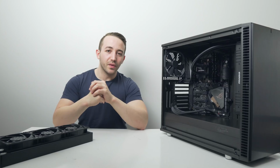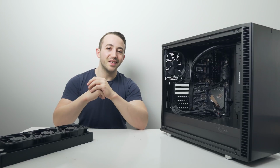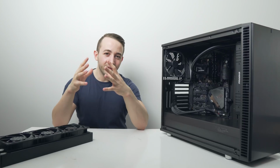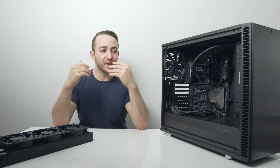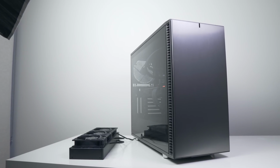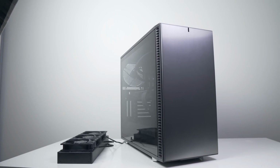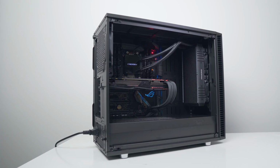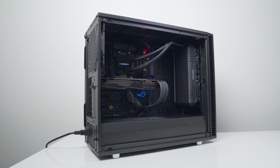Okay, so I have some closing thoughts here regarding the Define S2, and although I've never had the Define R6 here on the review table, from what I've seen online, these cases are very similar, and I understand that Fractal Design doesn't have to bring out a completely new case for the S series, and I do appreciate Fractal Design's refinement of essentially the same design over the last few years. The result here is one of the best looking enclosures that I've reviewed on the channel, with a lot of potential for your system. I just don't feel like there's enough there to differentiate it from the R6 personally.